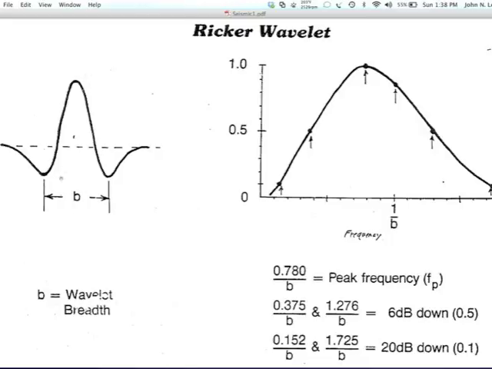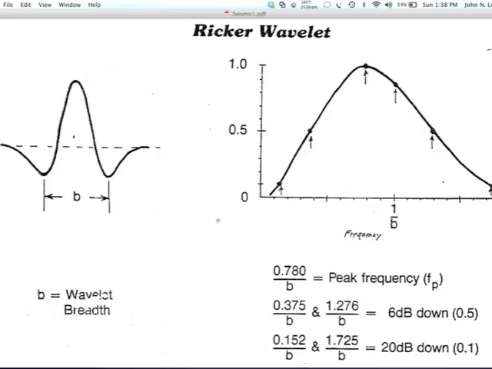We could look at this wavelet breadth and say, well, I can see it pretty well right there, and I can get it down to a tenth of the wavelet breadth. Well, maybe you can, but that's perfectly clean data. This is theoretical here. When you're looking at real field data, you can see the wavelet all right, but there's also going to be noise, and that's going to interfere in your ability to pick it much more accurately than the wavelet breadth.